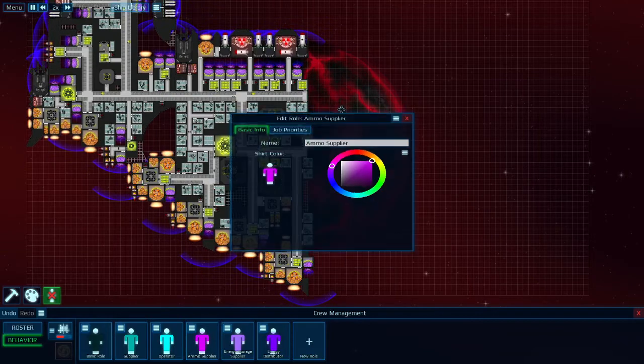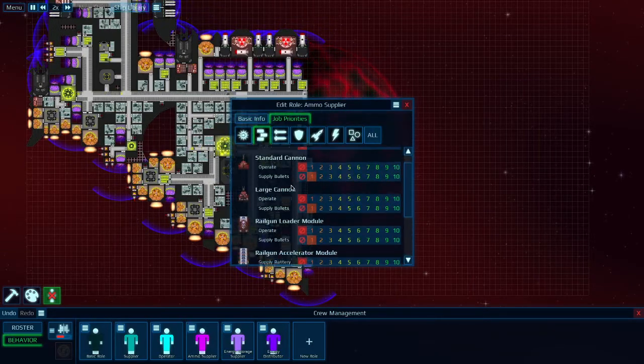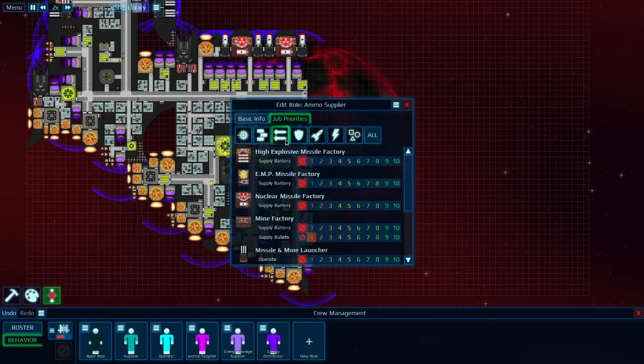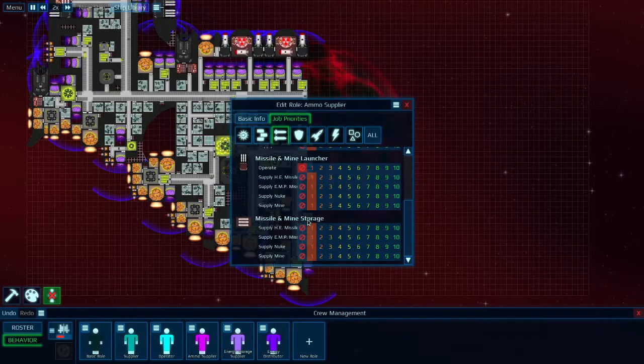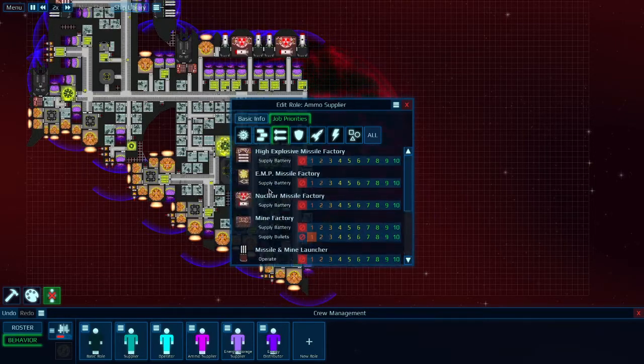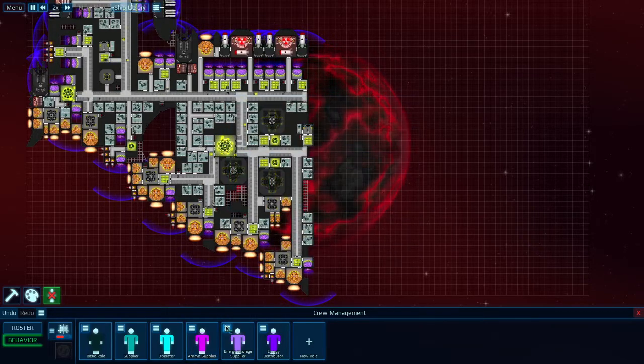Ammo suppliers are interesting because I needed a specific job. So they supply bullets and ammo to specific things, because I don't want them to be taking care of energy or operating. I just want them to give ammo to these things. Because if you just assign a crew to a missile factory, they can supply batteries to it, or they can carry the missiles away. And I want these people to just carry the missiles from the factory to launchers. So that's what ammo suppliers are about.